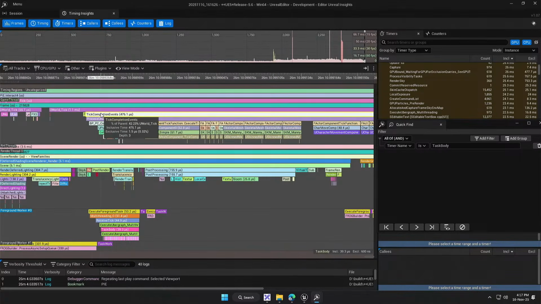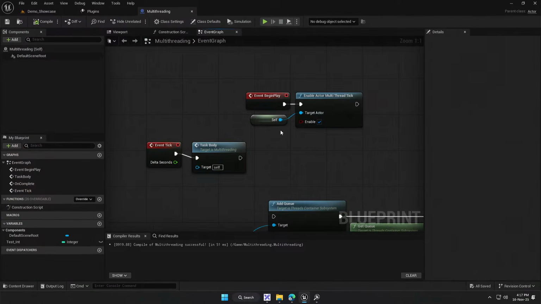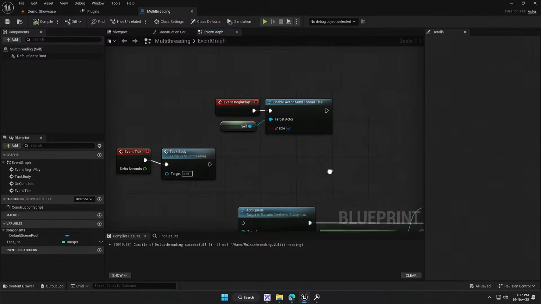So you can see as long as the tick starts, we just say, hey, do stuff in the background with our character. It's 50 microseconds, not a big deal, but if you have like 100 characters with 50 microseconds, sure. We just move this to the background thread, so it's kind of nice. But again, you're still ticking every frame. Do you really need to do that? You should figure that out.